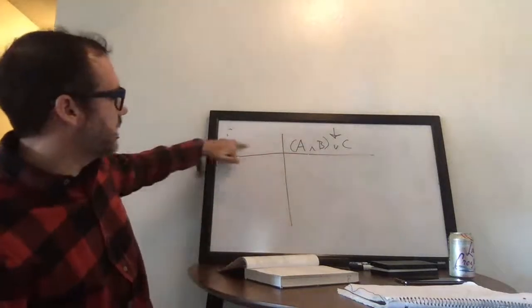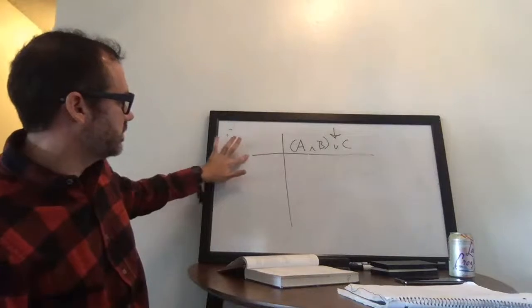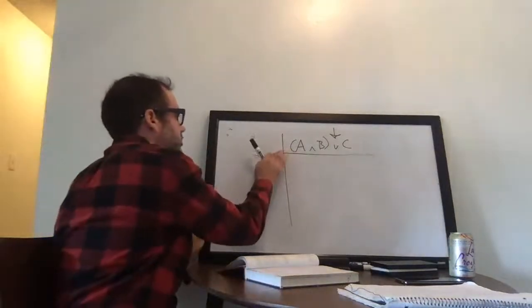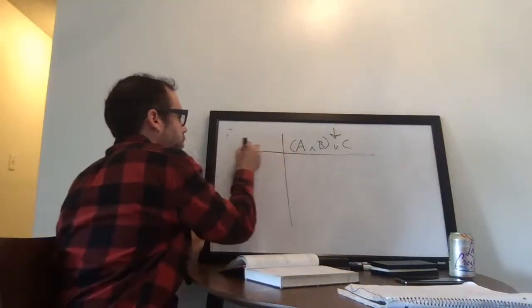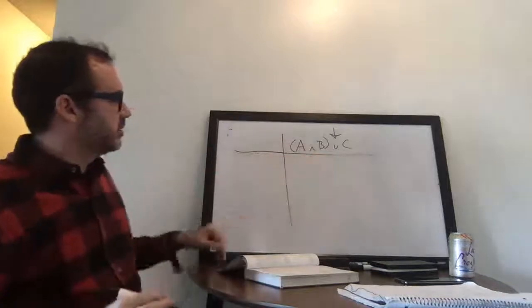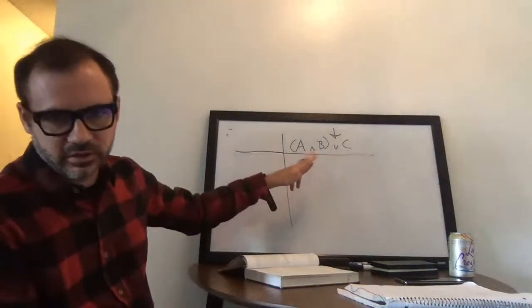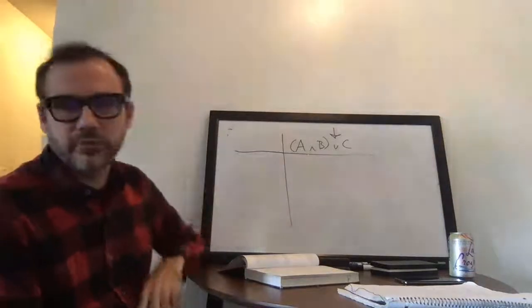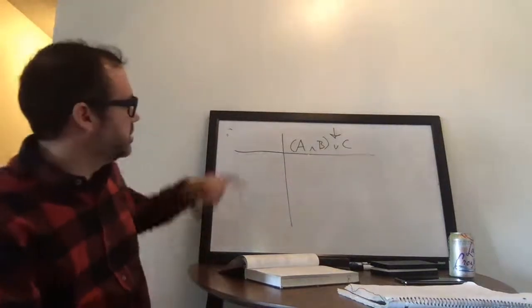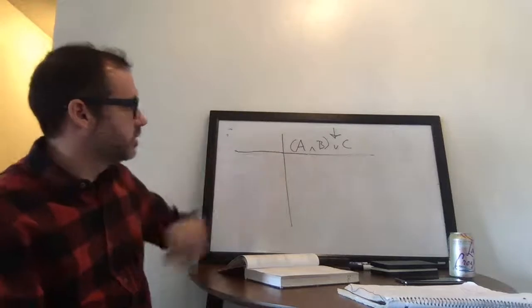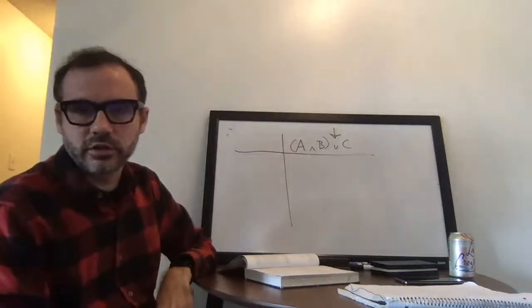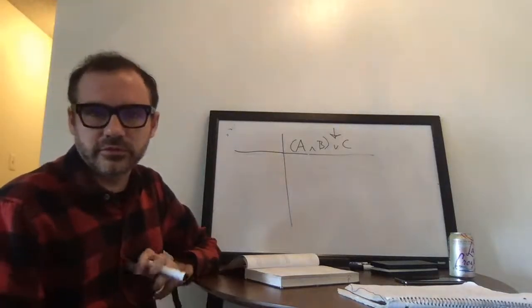Now, here in the top left of the truth table diagram, we have to list all of the sentence letters, all of the atomic sentences of this molecular statement here in alphabetic order. So what should be written up here on the top left? What capital letters in what order are going to appear there in the top left of this truth table?